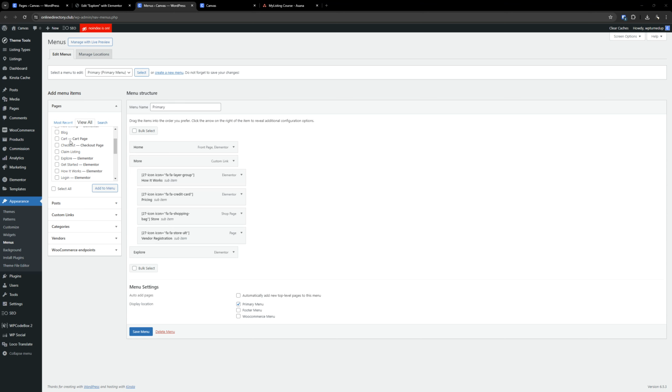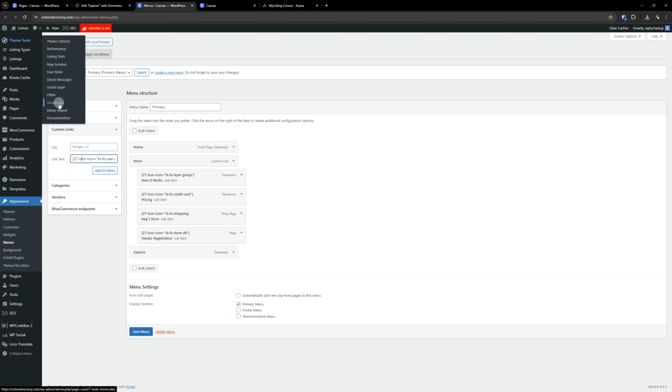So what I'm going to do is create a custom link here. For the link text, I'm just going to paste this in. So what we're doing is we're using the MyListing shortcode ability. If you're not familiar with that, you can go under Theme Tools and then the shortcodes option, and you can generate an icon, and you just drop that shortcode in anywhere you want to display one of the icons from MyListing. So we're dropping in the icon that matches our listing type icon, and then we're just appending a space and then the word experts at the end, okay?